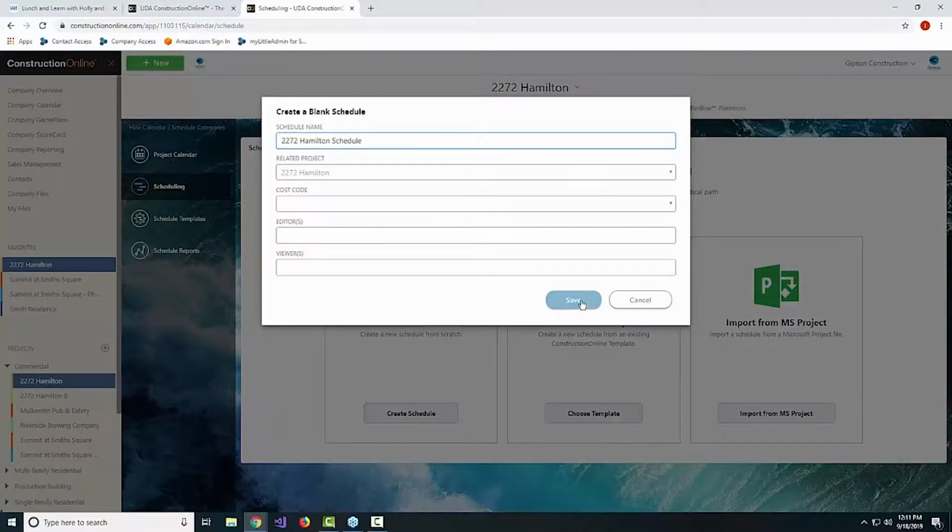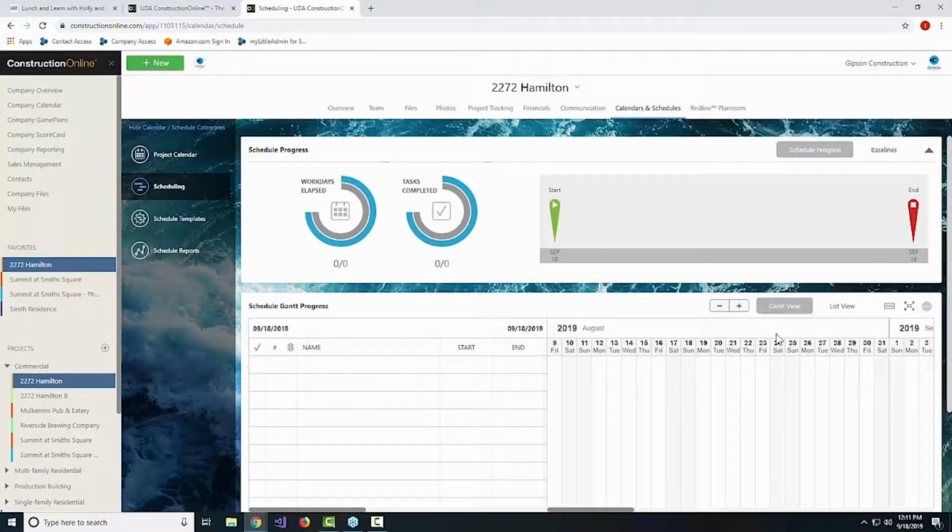It's really, really easy to get started. Yeah, that's right. So just to be able to show you guys really how easy it is to build out a project, if you don't have one that you can pull in, and often when we're looking at templates and we're looking at pulling in maybe from a Microsoft project, what you're really doing is just giving yourself such a great head start. You're going to speed up this process.